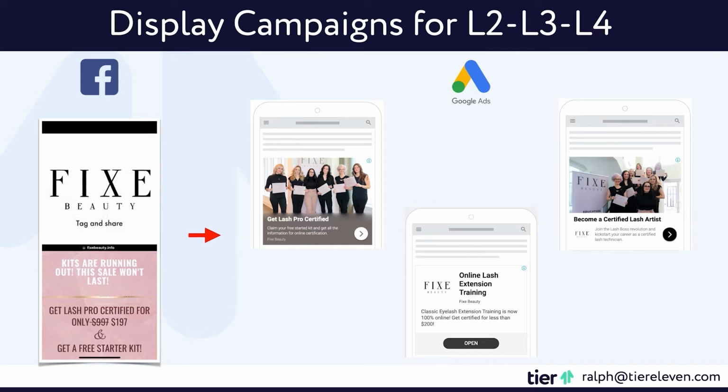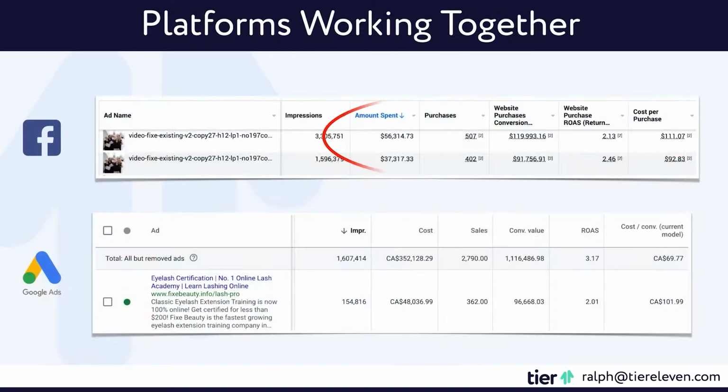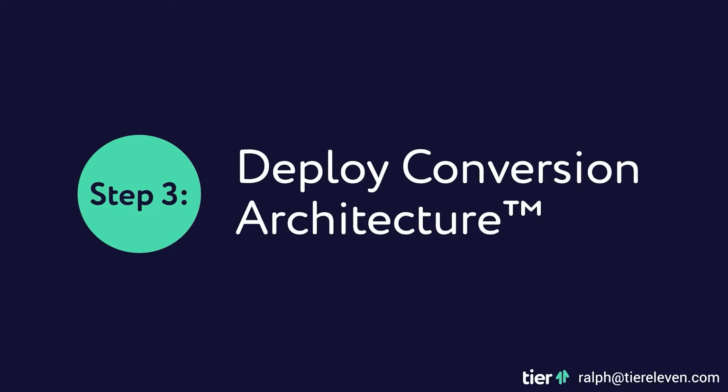Or if they're searching for new branded keywords, or they're searching for intent-based keywords, we wanted to make sure that our ads were consistent with the ones that they saw over on Facebook. So this really does shorten the learning curve. And you can see here inside Facebook and inside Google that the results were pretty darn good. That's the video ads there. That's just two of them on the top there, spending about $80,000 to $90,000 with a 2.13 and a 2.46 return on ad spend. And then over on Google, same type of messaging behind it, spending $48K and making about $96K, which is obviously about a 2x return on ad spend.